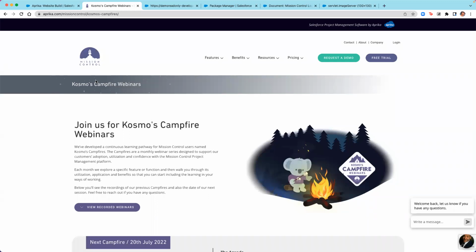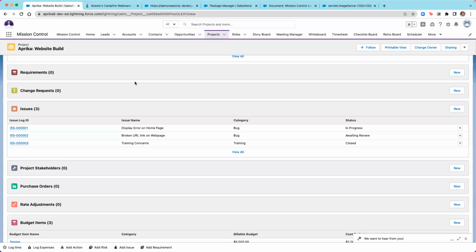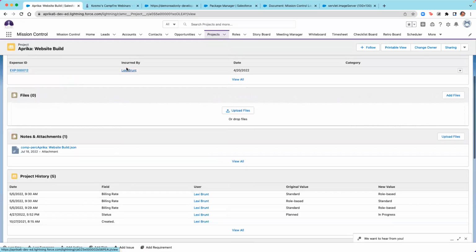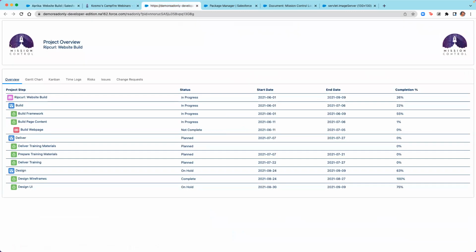Yes, I can show how to add the logo to the customer read-only page. There are two places on the read-only page. You have your logo here, and then your client logo over to the side. To upload your client logo, you'll just need your image URL.